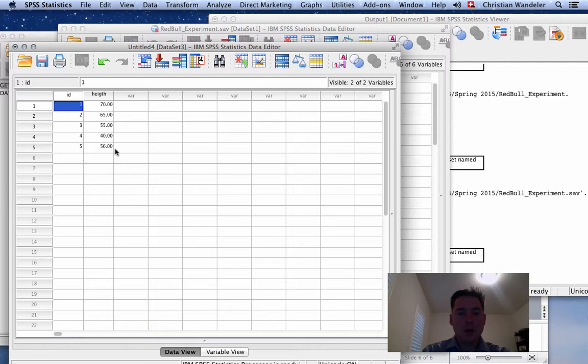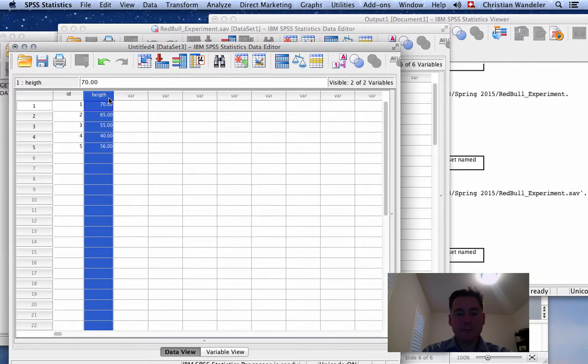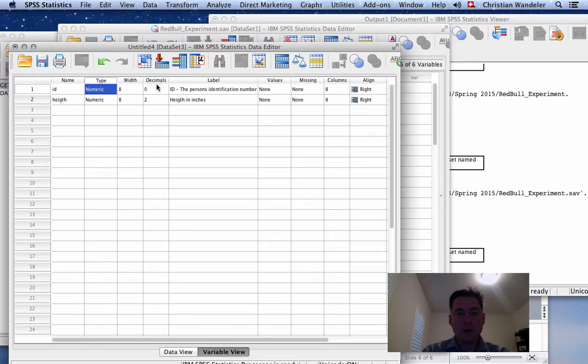We could do the same thing for height. You see .00. And now we can switch over to variable view. You see the decimals. We could say, okay, we don't need any decimals. We'll go back. And you know what? The width, we don't need any more than 3 spaces for this.